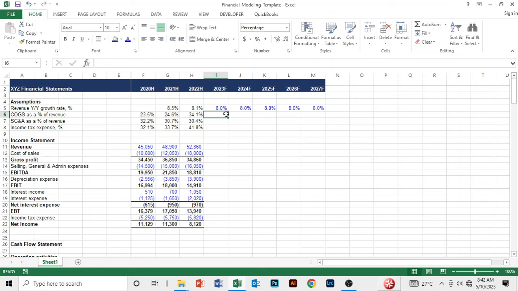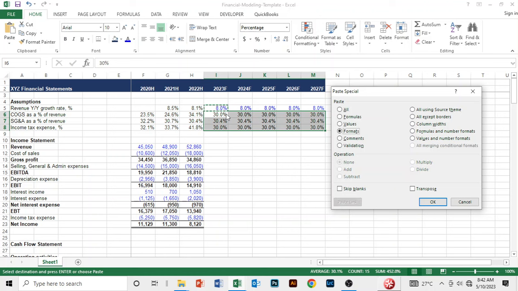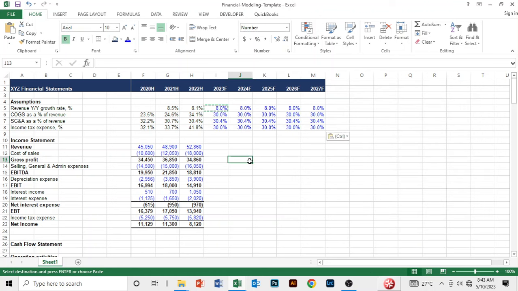And here on COGS, I will just choose 30%. So I'm assuming that COGS are going to be, as a percentage of revenue, 30% throughout, and here 30.4% throughout, and here I'll take 30% throughout. This is just an assumption. Since I've hard coded these ones, I've entered them manually, I have to turn them into percentages. So I'll just highlight all that, Alt ES, and then press T here, and that's it. I'll press escape to disable that.